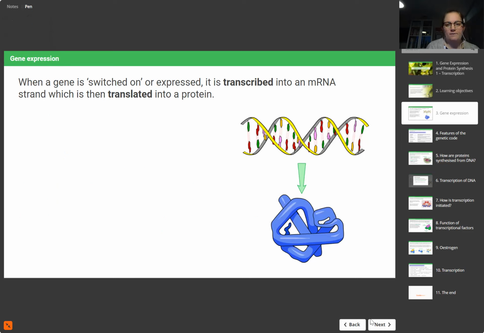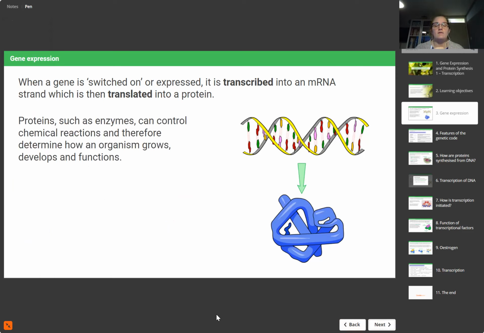So genes are switched on. The ones that are switched on in that cell, we transcribe them into RNA and then translate them into proteins. The reason that we switch genes on and off is because basically we don't want to waste loads of effort, loads of energy making all these proteins that we don't need. So for example, one that helps control eye color, if we make it in our liver, is completely useless. So that'll just be a waste of energy.